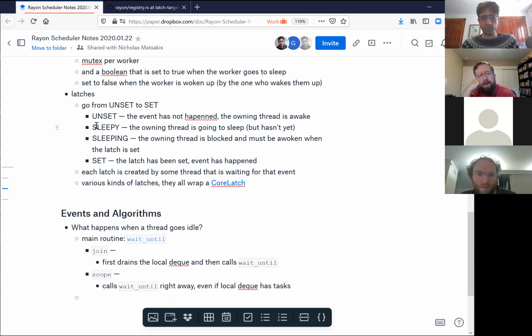So does wait until still try to steal from its own queue? It does. It will do the same thing: first it will steal from its own queue. The only difference is that the idle counters get incremented. So it might cause different behavior in terms of, we'll see later, whether we wake someone from sleep or not.